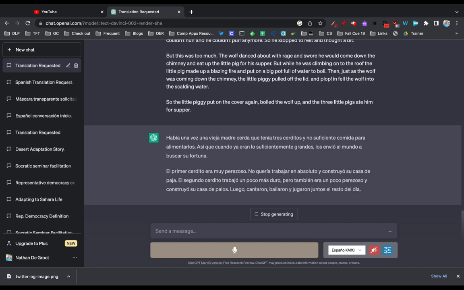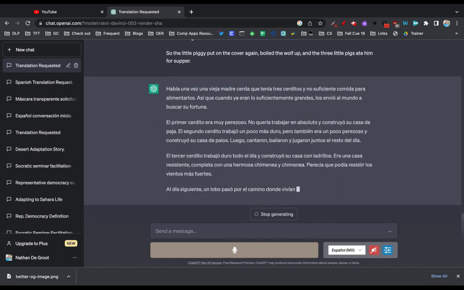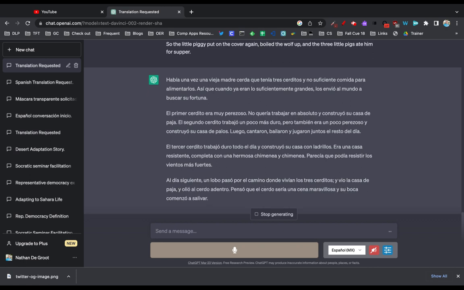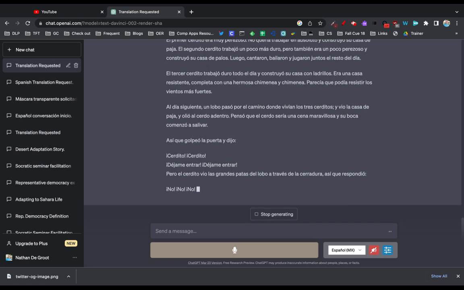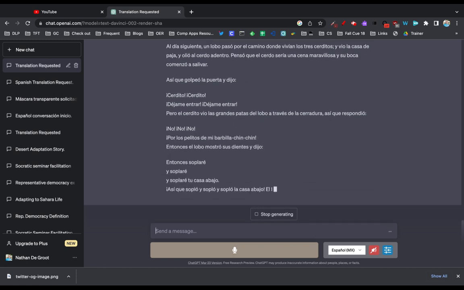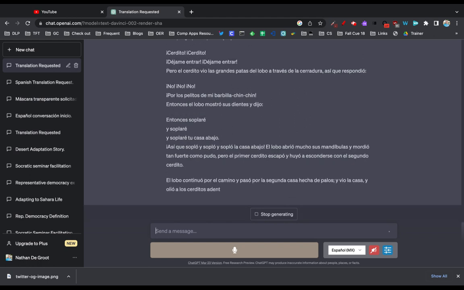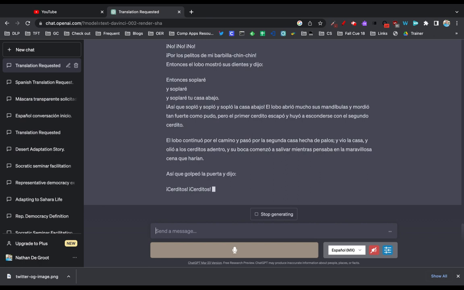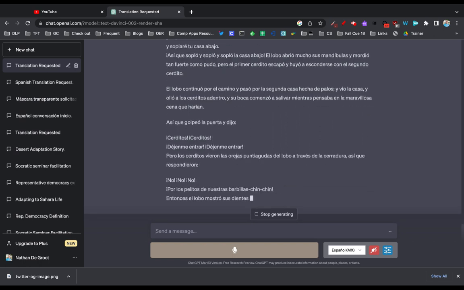But the point is that it's not just translating things word for word, but going with the meaning behind things based off grammar and context and all sorts of things. So it does a better job than translating just from Google Translate. So you could use this even with a student's own writing if you wanted to take something that they've written and put it into Spanish and see if they can understand it, things like that.